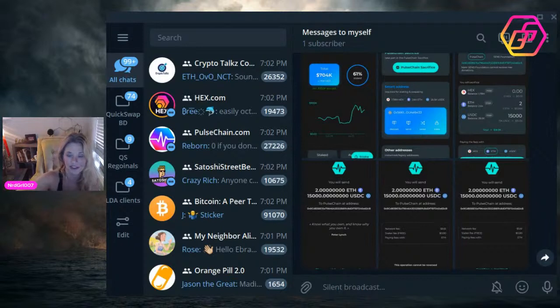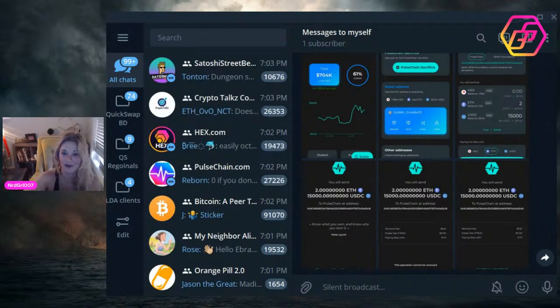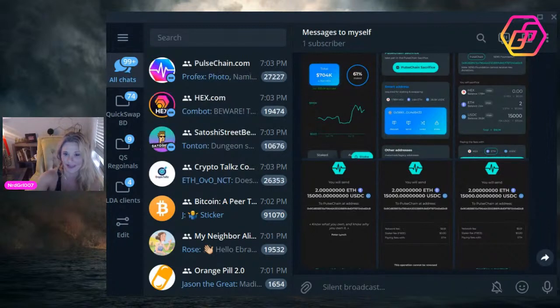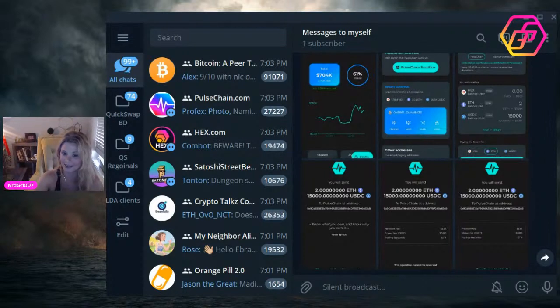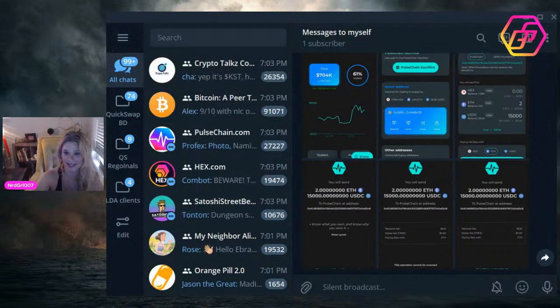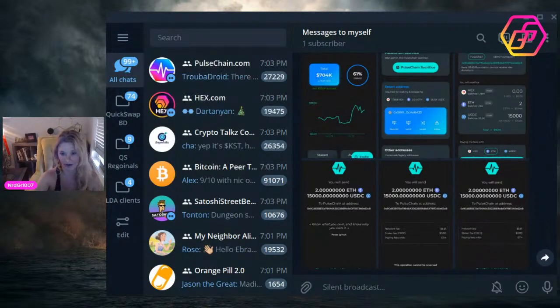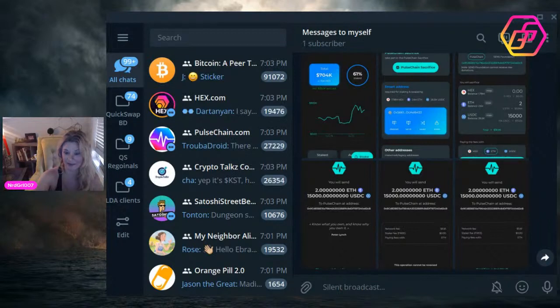All right, so the first step is just to open your Staker app. The next step would be to go to your wallet. That's pictured right here. And then you would want to click PulseChain Sacrifice. So from within PulseChain Sacrifice, you can see what do you want to do? Do you want to send it for PulseChain, or do you want to send it to Sense Foundation? I sent it this time for PulseChain. You can choose which asset you want to send, and I sent 2 assets again for this demonstration. So I sent 2 Ethereum and 15,000 USDC. You can do both at once, and then I clicked Ethereum to pay the fees, and I hit submit. And then I slid to confirm, and then there it is.